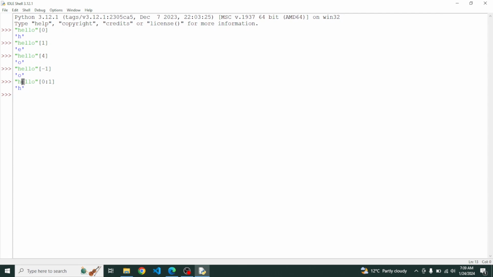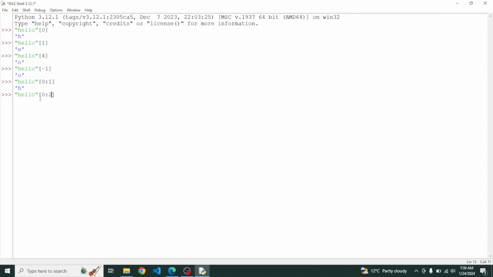I do not get the E, which seems strange in the beginning because the index of E is 1 and we put 1 in here. So why does it not give us the E? Now the thing is, the end index is not included. This is something that you have to remember and practice so that you get used to it. If you write 1 here, it is going to give you everything before 1, not the 1. In this case, if I want to include the E, I have to write 2 here, 0, 1, 2 instead of 1.